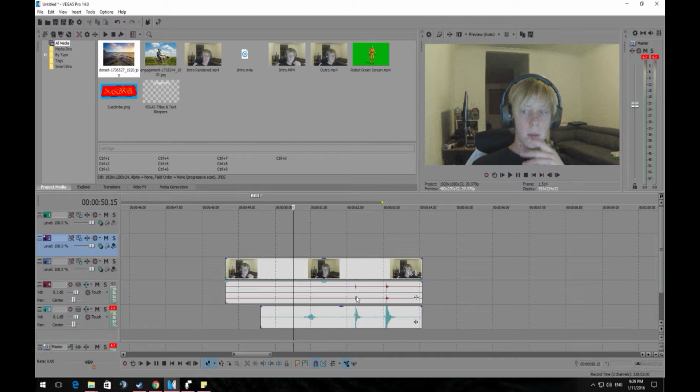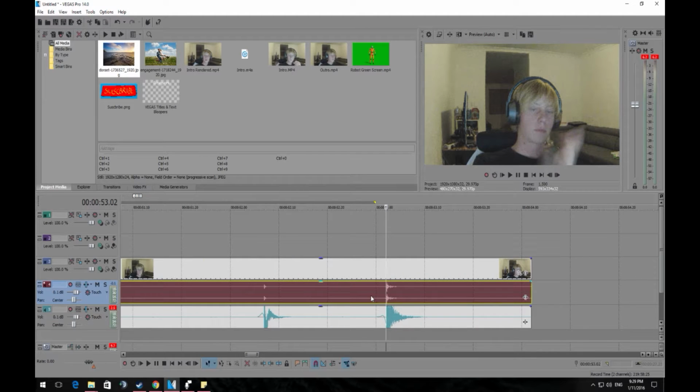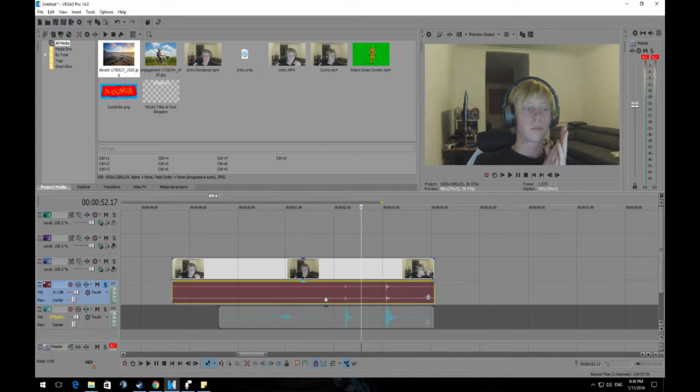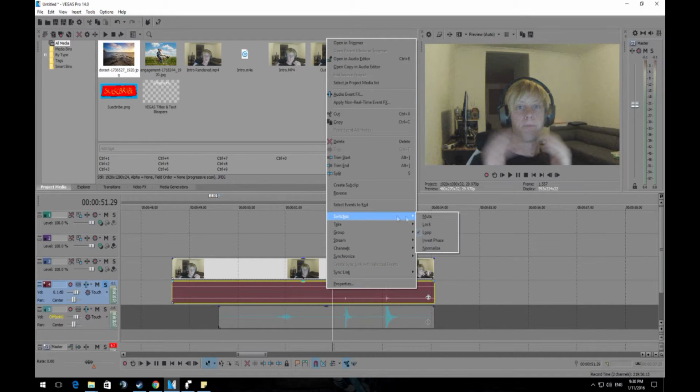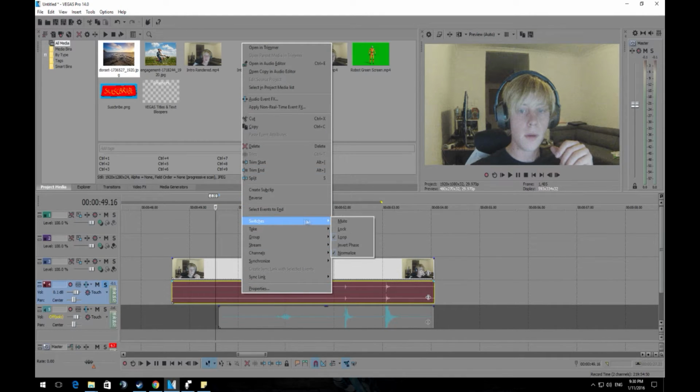Normalize is the magic tool to audio that chroma key is to video. It builds the peaks to maximum. And if you're finding one peak like this one is stretching out your video, you can always split it. I'll show you what I mean here. For this part, I'm not going to need the sound from the external mic, so I'll just blank that out. Now it's not very loud, as you hear. We can right click, go to switches, and normalize. This will build these peaks to the highest point. It didn't change much, as you can see. I'll take normalize off and follow this peak here.